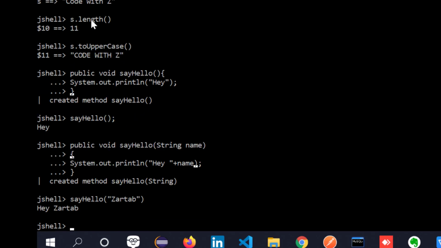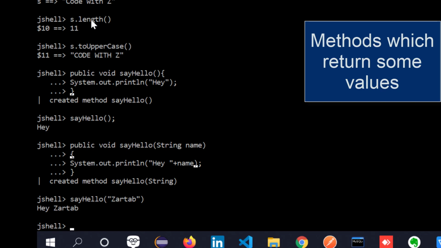So it's going to say hey Zartab, which is my name, and this is how I can pass a parameter. You can also have methods which work with a return type here.